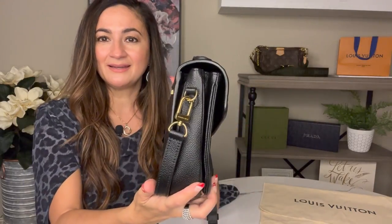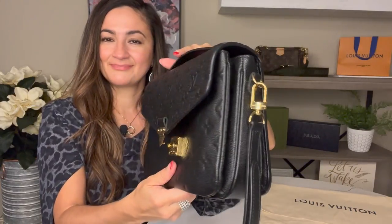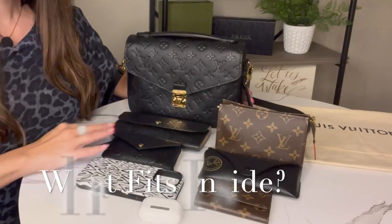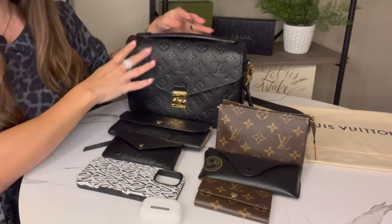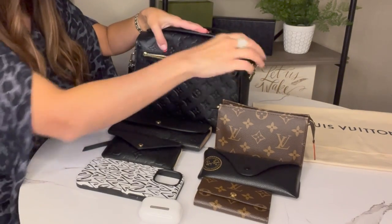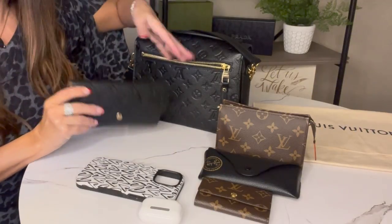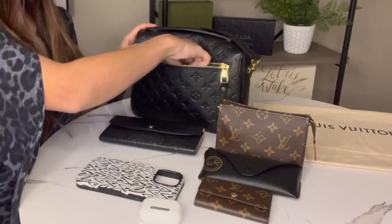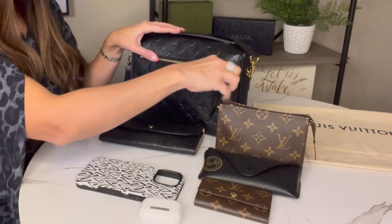So again, this is the bag on the outside — one quick view and the back. Now I'll show you what I can fit in this bag. In the back zipper pocket, I usually put my réctoversal because it's easy for me to access there. I do have another wallet that fits in that pocket, but the one I currently have doesn't fit. What I use is this smaller réctoversal-style wallet where I keep all my cards and money on the outside for easy access.